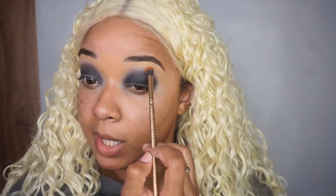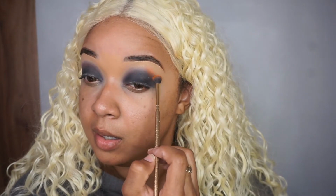So I like the fact that it's going on very, very pigmented. We're gonna get this blending right. I probably should have put down a base before I blend colors, like a powder, but for the sake of this video I didn't. So now let's go in with that orange craze and place it right on top of that black and start to blend.